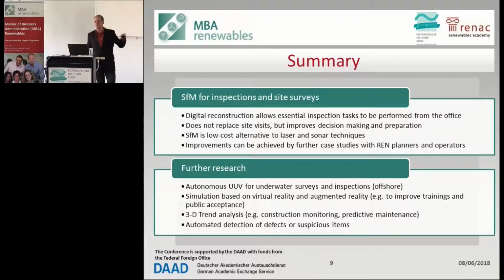And of course, these are just two examples that I did within a few weeks. And of course, there is a lot of potential to get into details, to work together with operators and planners to see what their use cases are, what their challenges are, what their interests are in really getting to know what's on site. And that's why I think there are also a lot of topics worth looking into. For example, doing research in autonomous underwater vehicles, work on some simulation parts, because all the 3D models that are created can also be uploaded to virtual reality or augmented reality. Just imagine you're on site with a public community, showing them on a tablet how their future wind farm would look on their real landscape, not on some landscape that was made up by the designer, but a real landscape they get to know, right? So it could improve public acceptance.